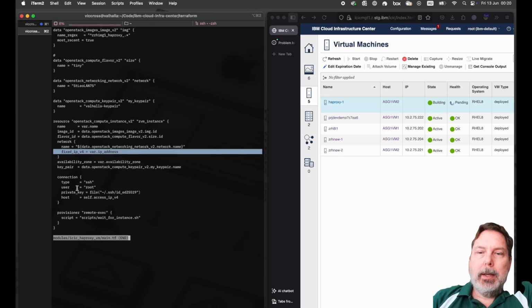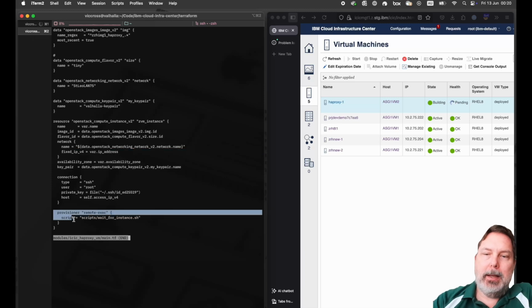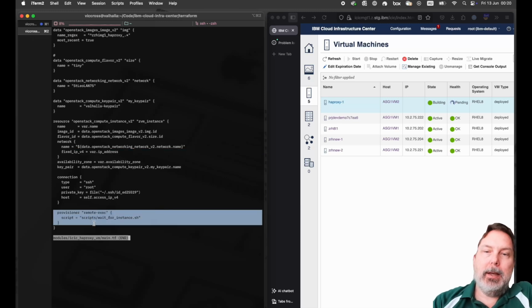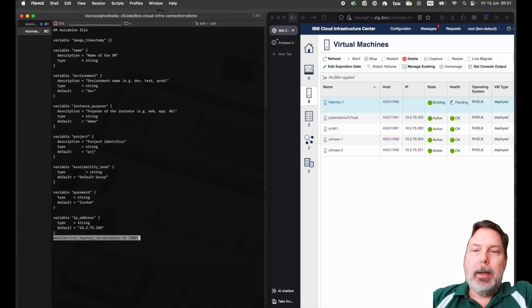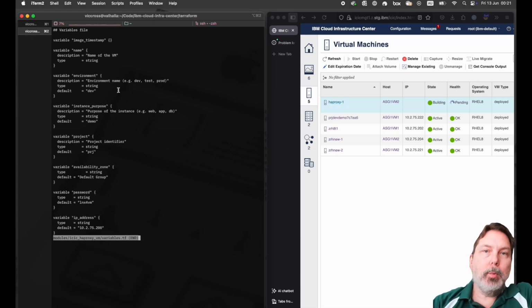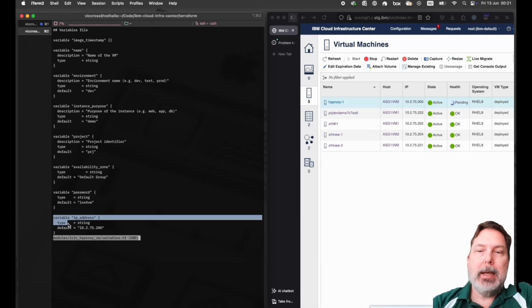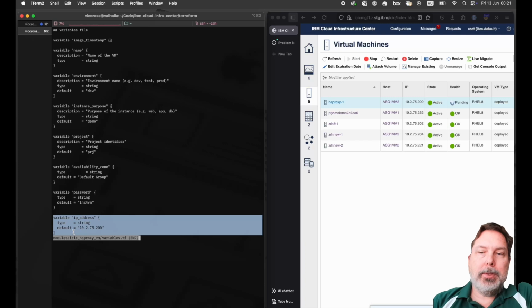Okay, so we also have, and again this is for demo purposes, right? I've got a static wait basically before other parts of the provisioning can take place. So I'm running this remote exec, and the remote exec needs the definition of an SSH connection to be able to run. So here's our variables file, very similar to what we saw with Packer when we were configuring the creation of the images. And you can see at the bottom here, I've got the specification of the fixed IP address that we've got.